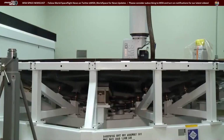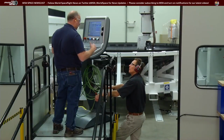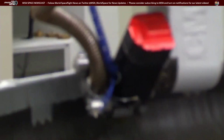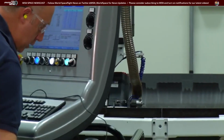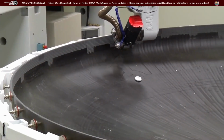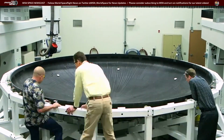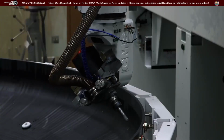I'm the heat shield design lead. So we're designing and building the heat shield for the future Orion missions. The EFT-1 heat shield is unique in the way that we have to machine the entire surface. The heat shield right now is in our big 20 by 20 router. It's a 5-axis router, and right now it's machining the interior bowl, if you will, of the heat shield. To cut out that heat shield on the router, it could take weeks of machine time running multiple shifts. It's the biggest heat shield ever constructed.